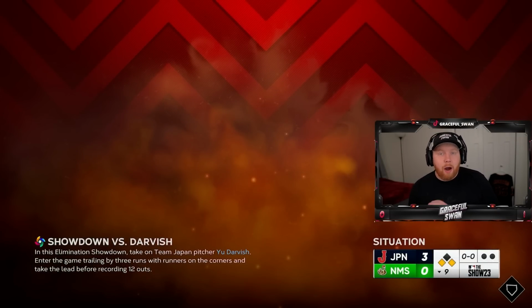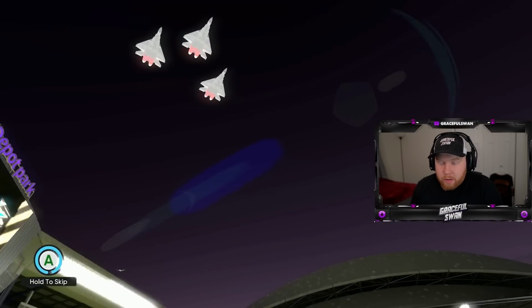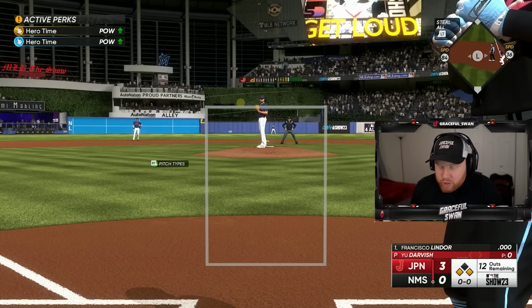If you guys missed it on my main channel, my first ever ranked game was actually against the 99 Yu Darvish. My luck, right? Actually went insane. I mercied him. So this should bode well, I would say. Oh, now they switch from the helicopters to the jets. So sick.